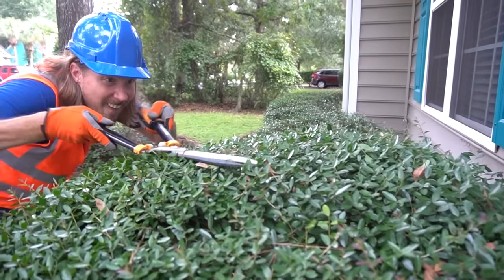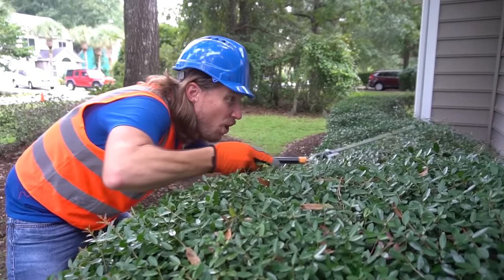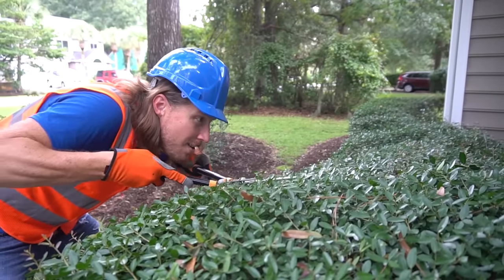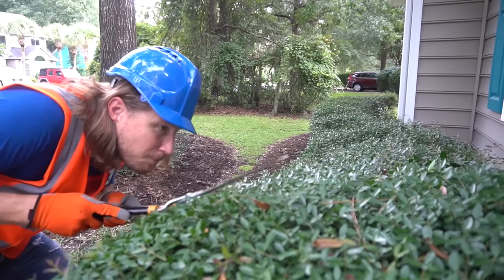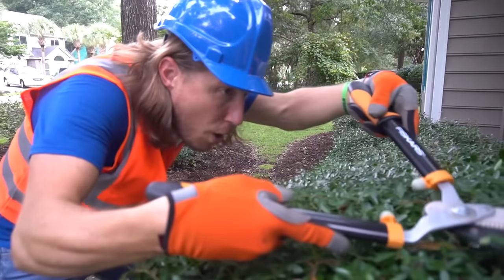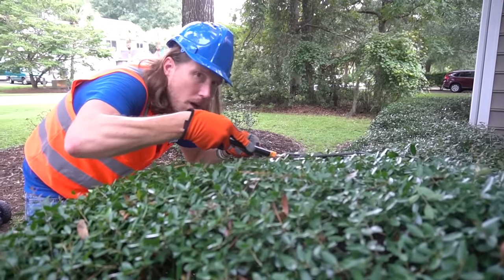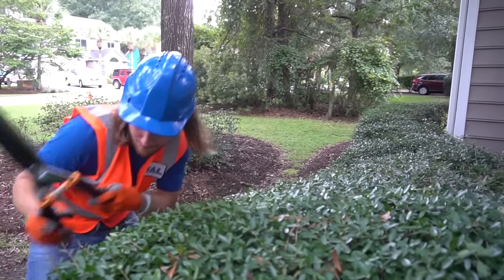Right there. All right, go right there. Oh, my friends, we are on to the bush trimming. Got my clippers. Gotta be careful. They're really sharp. We gotta make these really nice and pretty. One right there. Be really careful. Oh, all the way over there. This is gonna take all day. Oh, that's all right. Handyman's got a plan.